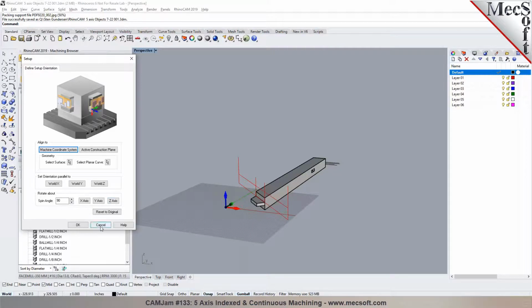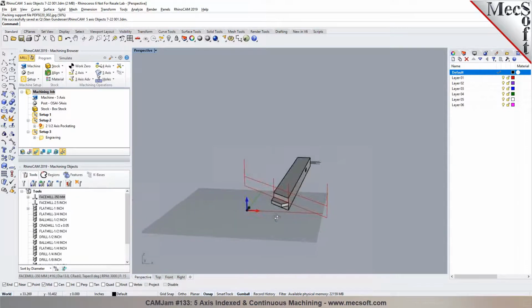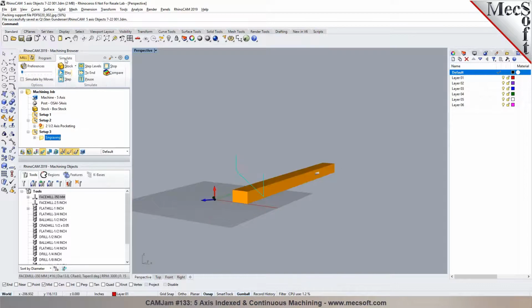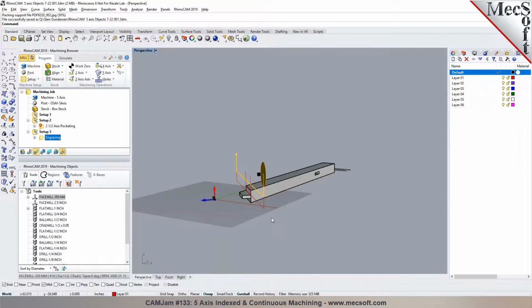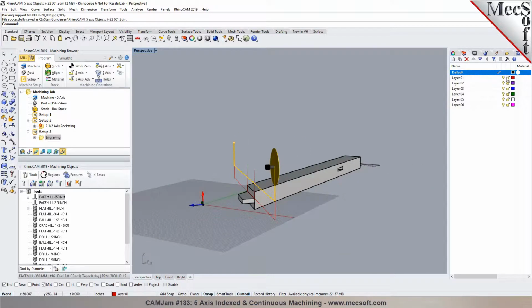Okay, great. Yeah, I think I can work with that. I'll just need to spend some time with it, but I was ignorant of that ability. Yeah, setup basically defines an orientation for machining, and it's very commonly used in index machining. So that's how you typically go about programming this.